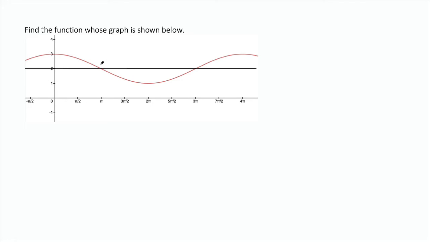I'm going to do the one on the midline just so that we can see a phase shift, and it really doesn't matter which one you do. So this one, I'm going to pick this right here as my starting point. I see the x-coordinate there is at pi. Now, when we have a point on the midline, we can model it using a sine function. So we're going to be looking at a times sine of bx minus c plus d.